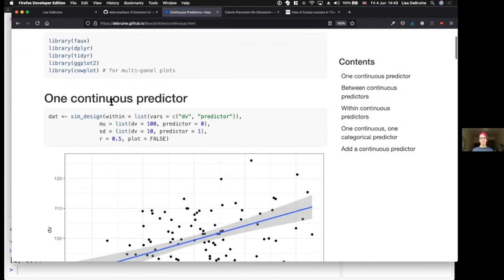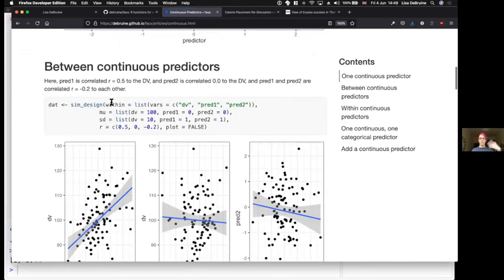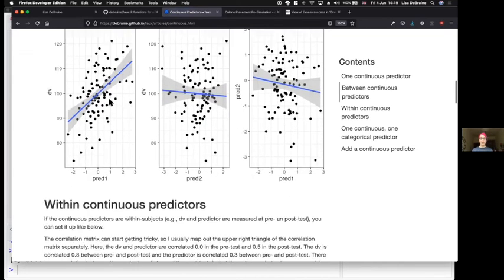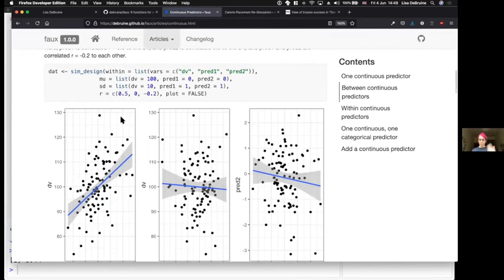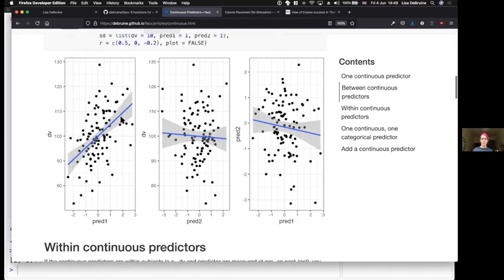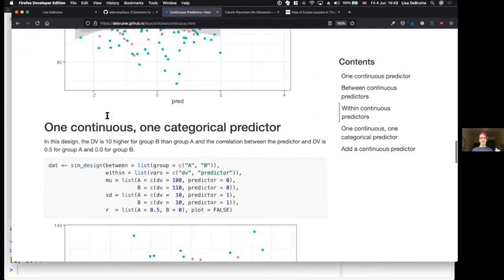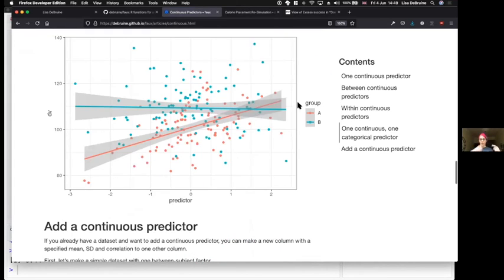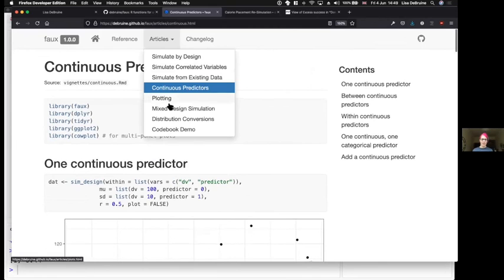This shows you how to do one or multiple continuous predictors using sim design. You could also use rnorm_multi if you only have continuous predictors, or adding in continuous predictors to a factorial design, which I went through a quick demo of, but this gives you all the details.